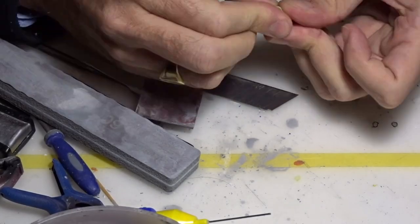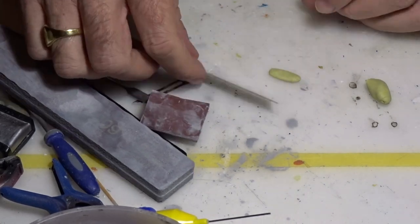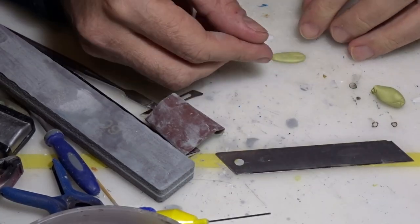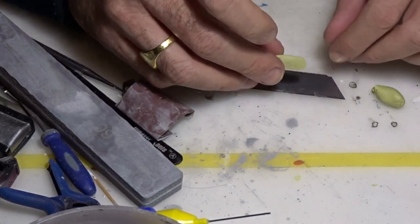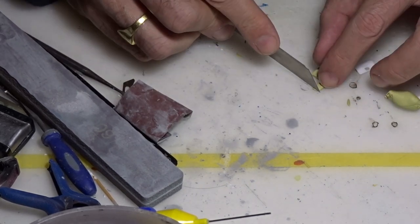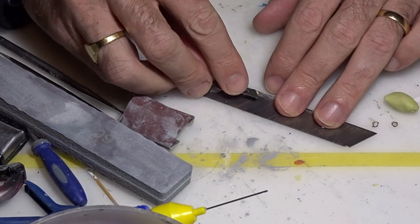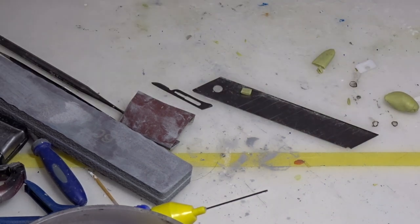Getting close to finishing that cockpit and that cabin, I used some epoxy putty, a two-component putty. What I'm doing now is preparing, based on the doors that I have, the slides on each door. I will have to do that for the right side that we will barely be able to see, but I still would like to have those details in case we are able to see them from the other side.